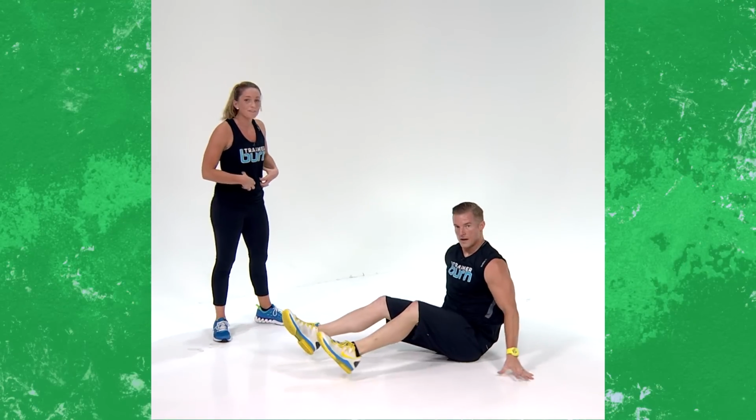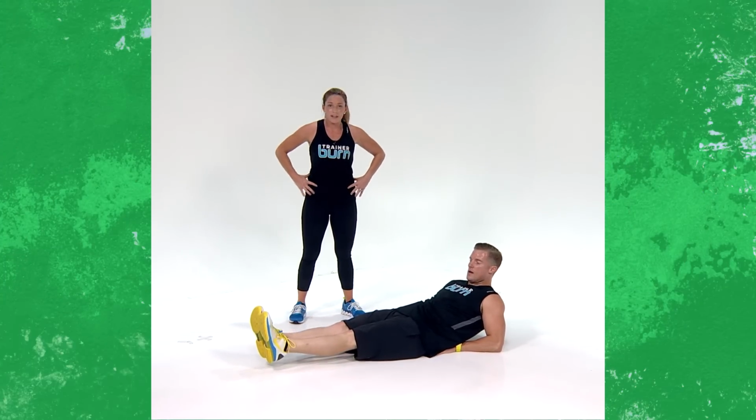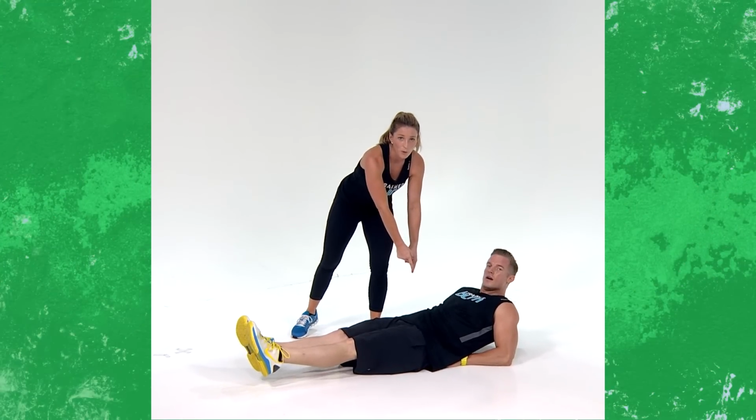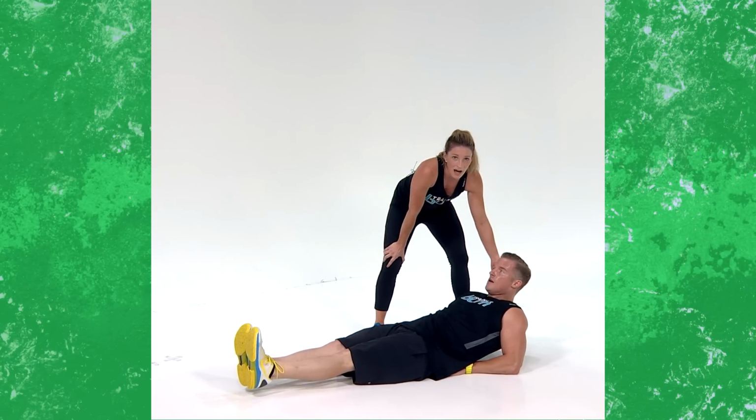Guys, we're going to work a little bit of core. So I need Devin on his back. We've got what's called a flutter kick. This one is very important. If you have any lower back issues, you're going to put your hands right underneath your butt for more support. Legs are going to stay off the ground, and to mod up, you've got your head off the ground.